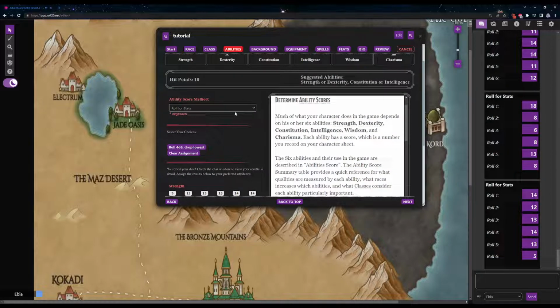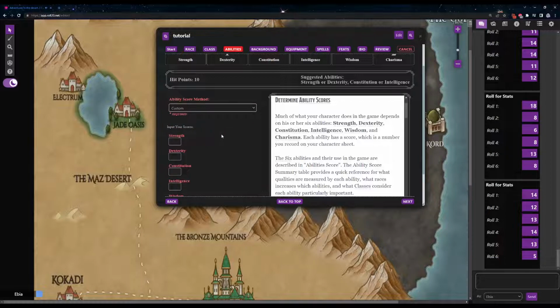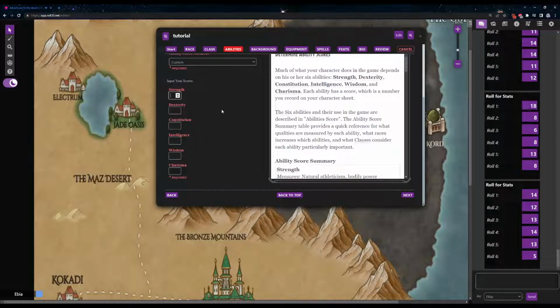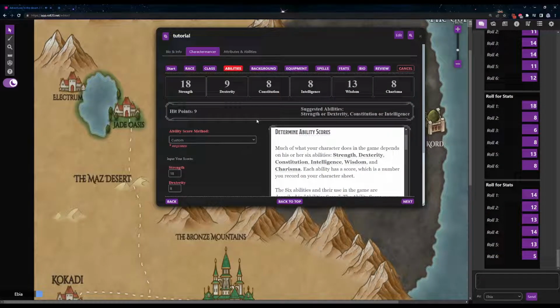Now, if you like your other stats, you could do custom, where you can input the stats that you have rolled. So in this case, we could do 18 for strength, 8 for dex, 8 for con, 8 for intelligence, 13 for wisdom, and 6 for charisma. And you can see your stat distributions through this. Our hit points total is here, which is how many HP we start with at the beginning. And you do have recommended abilities to level up for your class. In this case, for fighter, it's strength or dexterity, and constitution or intelligence. There's a reason why they do intelligence.